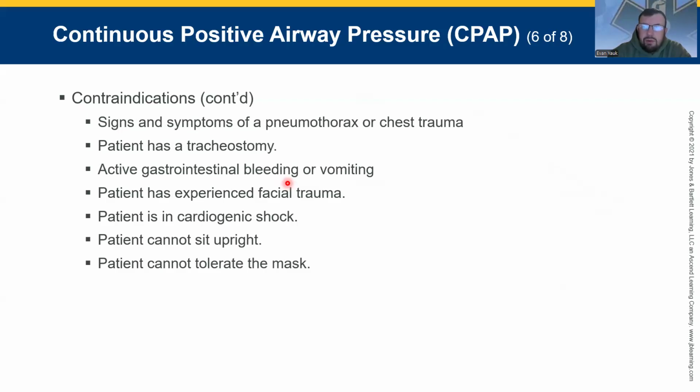With CPAP, I guess there are more contraindications. We have to really coach these patients. Signs and symptoms of a pneumothorax or chest trauma, we don't use it. Patients who have a trach, active gastrointestinal bleeding or vomiting, any type of facial trauma, patients in cardiac shock, patients who cannot sit upright, or cannot tolerate the mask. We do not use it.